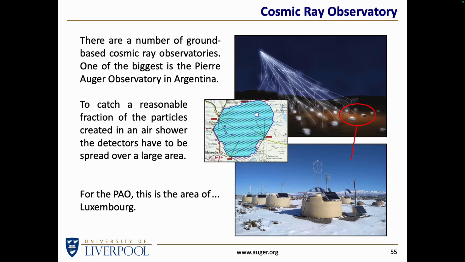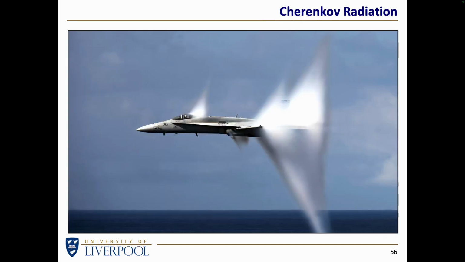These detectors are tanks of water. How can you detect cosmic rays going through a tank of water? Well, because light gets slowed down as it travels through water, but these particles are going really fast, the particles are actually going faster than the light itself can travel through the water. And an analog of that is what happens when a solid object moves through the air faster than sound can move through the air.